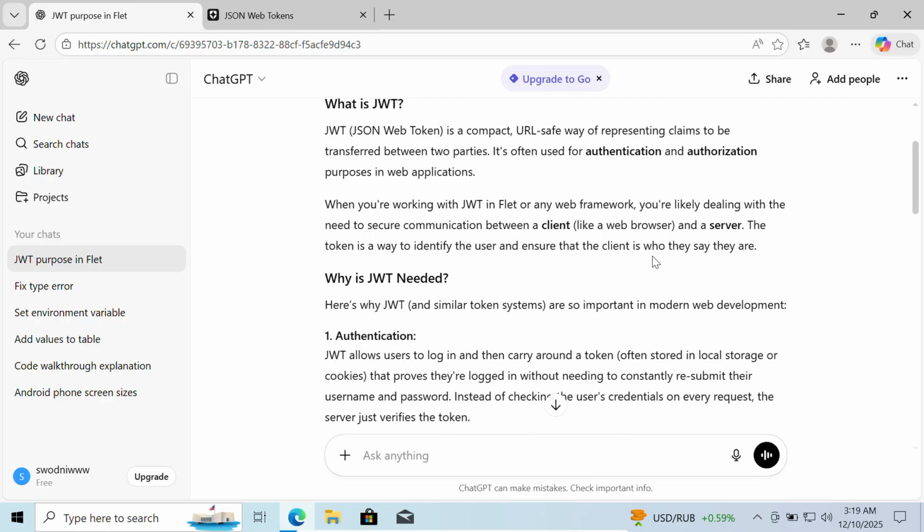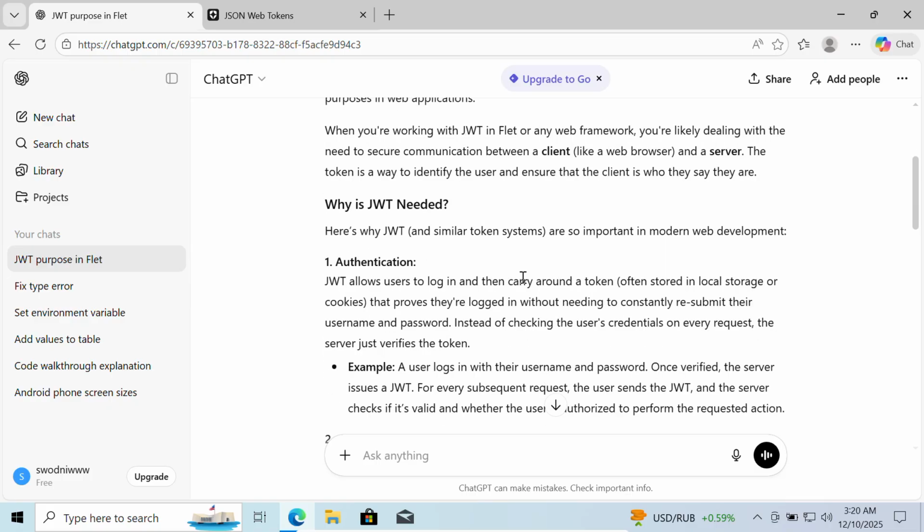So yeah, this means simply that whoever the user is, whenever the token is validated again, it needs to be the same user. In case it gets tampered with, or someone tries to do something funny with the token while it's being transferred, the user is going to be somebody else, right? Because somebody tampered with the token. And that is where JWT comes in. It is a safe way to do communication between a client and a server.